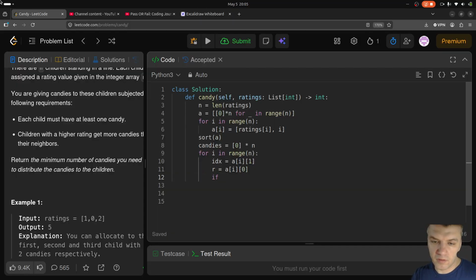if i minus 1 is greater or equal 0. Let's call it candy. Candy equal 1.